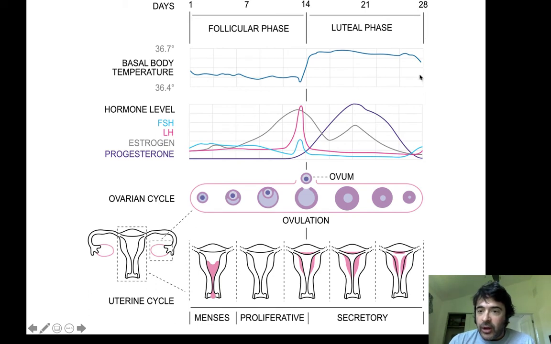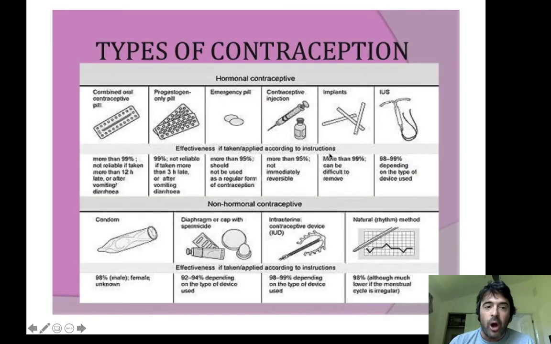When the luteal phase comes to its end and no implantation occurs, the corpus luteum degrades to the point where it forms the corpus albicans. No more estrogen and progesterone are being produced, and that's what triggers the cycle again. So when you think about contraceptives, you have hormonal contraceptives. Hormonal contraceptives are essentially just estrogen and progesterone, right? You have combined or just singular, but they're estrogen or progesterone.